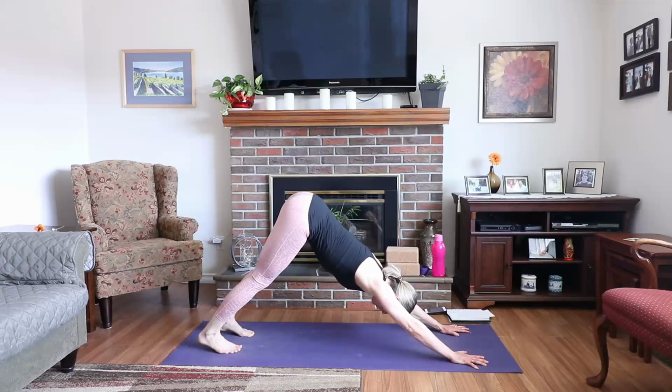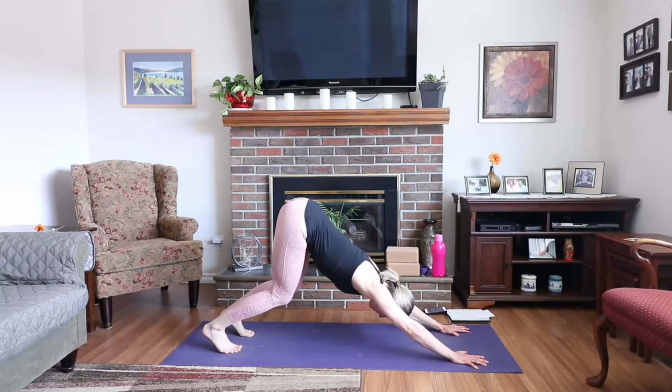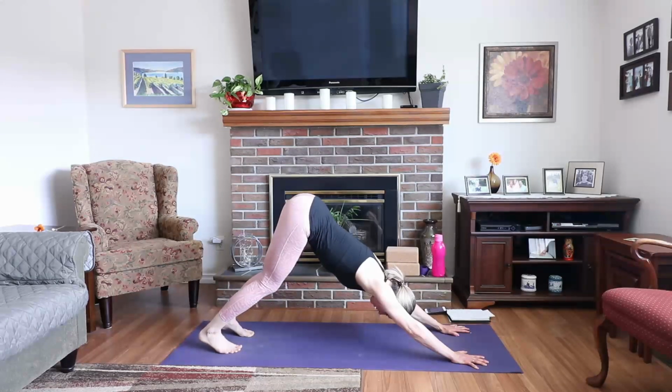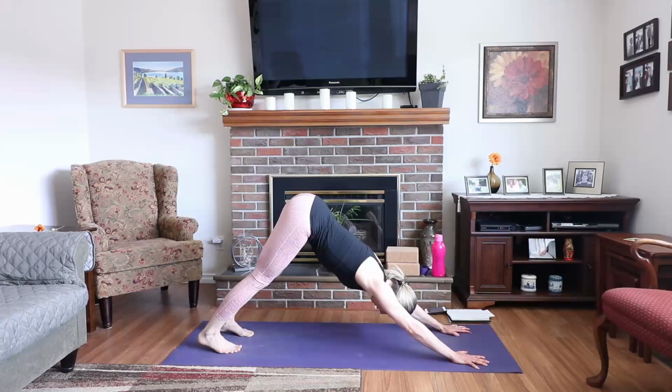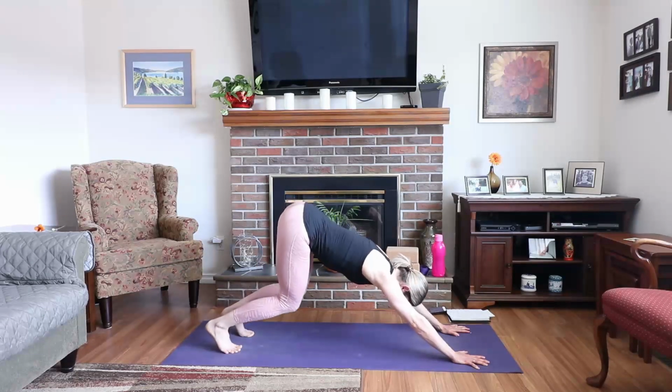And if you're really tight in the low back, you can feel free to bend the knees and then work at lengthening through the low back. You can slowly start to straighten the legs. But if you're really round in the low back, keep a bend in the knees. One more breath in. This is a lot of effort and work here. And exhale, come down onto your knees.